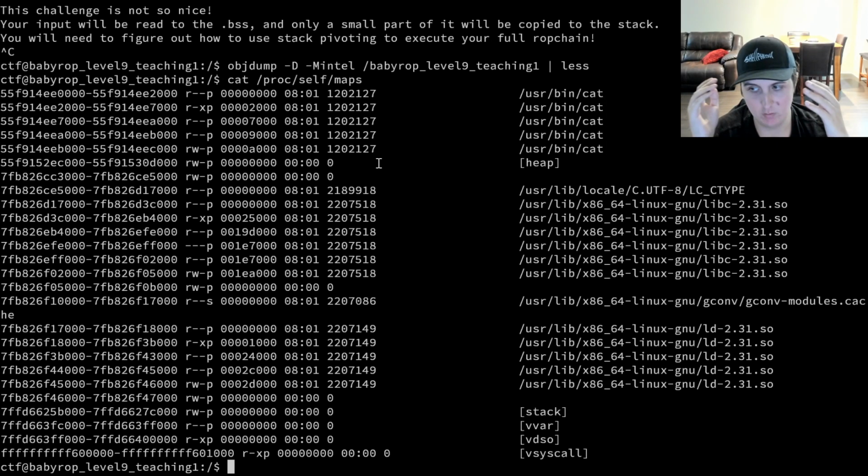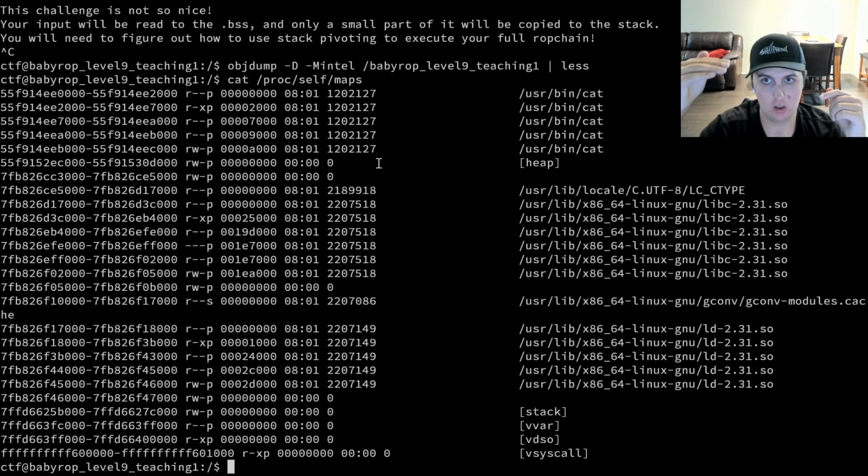And you have to think that now that you've transitioned your RSP into being in the BSS area instead of the stack area, if you start doing function calls and that needs to start shifting the stack to put local variables in and stuff, if you go too far, you could start corrupting stuff, or you might not have enough space on the stack that you've created, which is in the BSS, to actually do things.